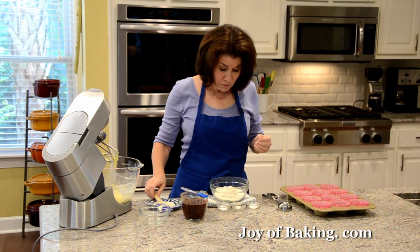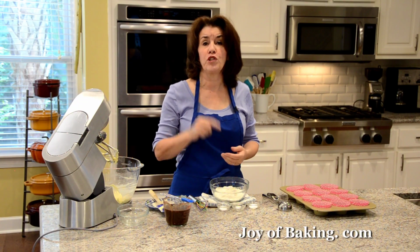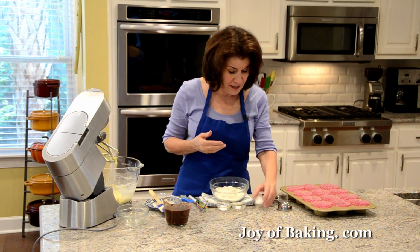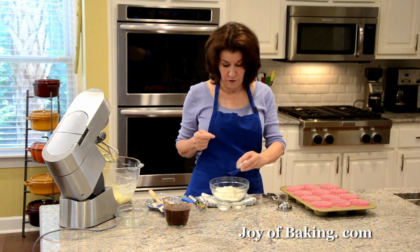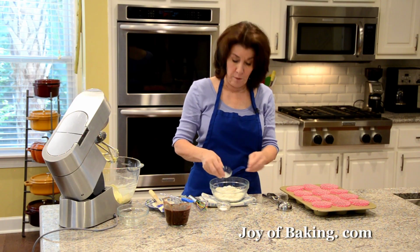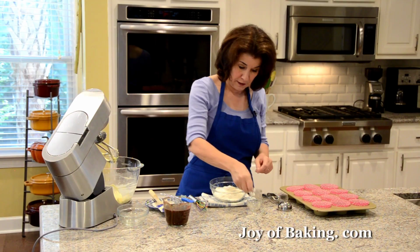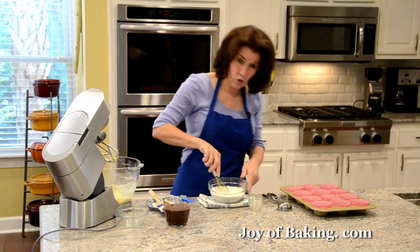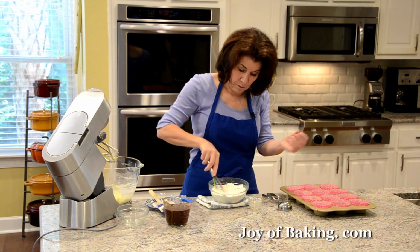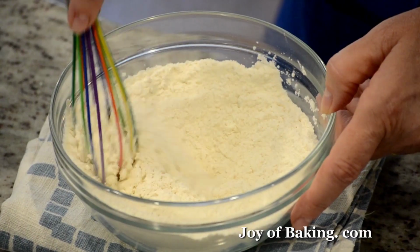Okay, so now in a separate bowl, I have 1 1/3 cups, which is 175 grams of all-purpose flour. You may know that as plain flour. To that, I'm going to add 1 teaspoon, 4 grams of baking powder, 1/4 teaspoon, 1 gram of baking soda, and 1/2 teaspoon, 2 grams of salt. And I'm just going to whisk that. You could sift it together. You want to make sure that the baking powder, baking soda, and salt are thoroughly mixed into your flour.